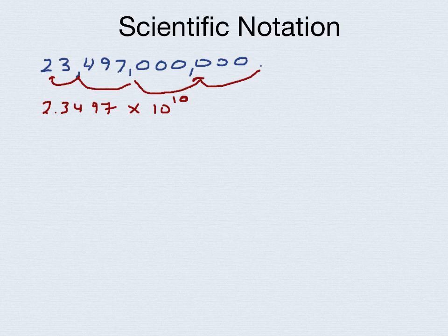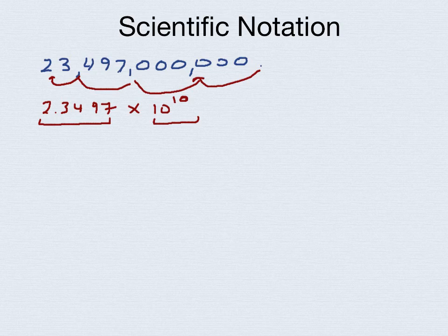So when you move the decimal to the left, as you did in this example, the number is going to get smaller the way that it's written, but you're going to have on the end of it times 10 to a certain power, which will make the number equivalent when you're finished.